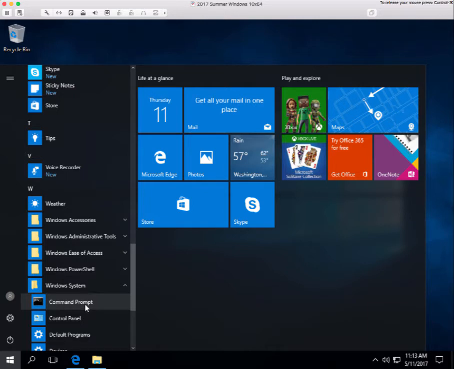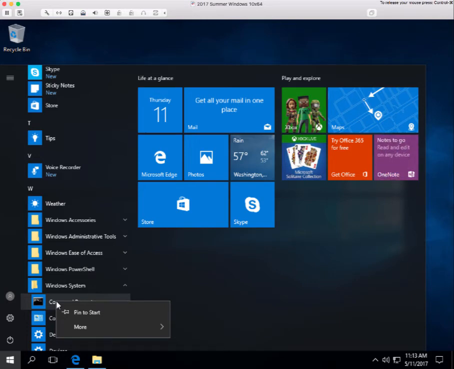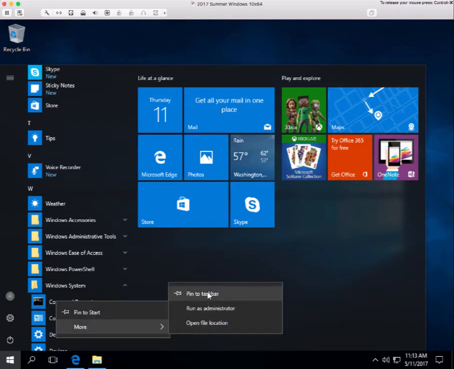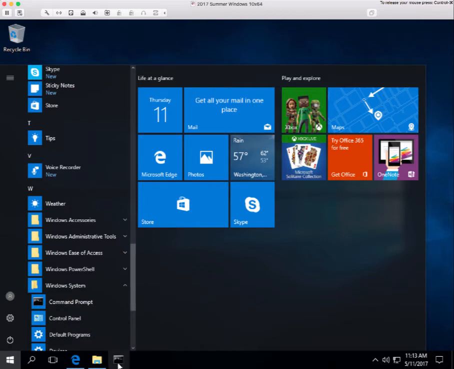Okay, so I don't want to go hunting here every time I want a command prompt. So what would I like to do? Well, I find the easiest thing is to pin things down here on the bottom to the taskbar. It's a little bit old school. I mean, we could put a link to it up in this area here, but not being a big Windows 10 guy, I'm not real fond of this part of the user interface yet, but I still like my taskbar just fine. So I'm going to hover over a command prompt, right click, and I don't want to pin it to start. That's the thing off to the right that I'm not really liking that much. So I'm not going to do that. I'm going to pick more, and then in that I'm going to pick pin to taskbar. And now we see the command prompt right there.